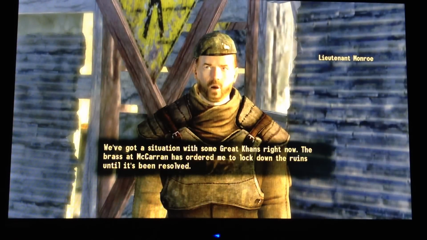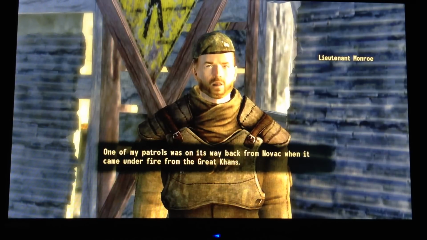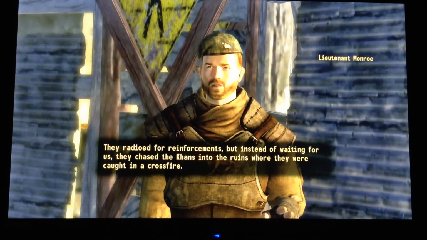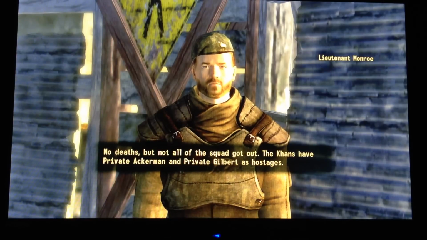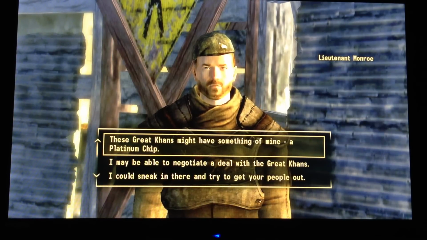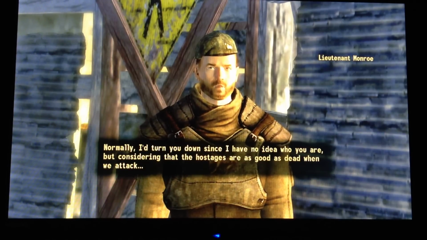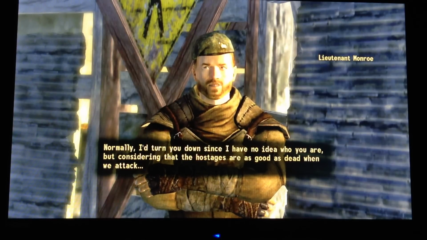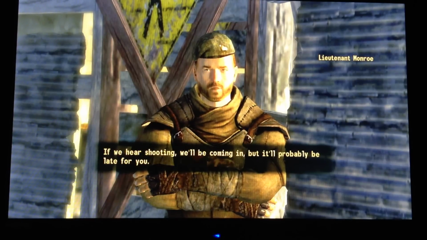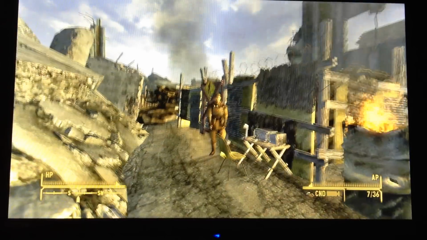We've got a situation with some Great Khans right now. The brass of McCarran has ordered me to lock down the ruins until it's been resolved. What's going on with the Great Khans? One of my patrols was on its way back from Novak when it came under fire from the Great Khans. They radioed for reinforcements, but instead of waiting for us, they chased the Khans into the ruins where they were caught in a crossfire. No deaths, but not all the squad got out. The Khans have Private Ackerman and Private Gilbert as hostages. I may be able to negotiate a deal with the Great Khans. Normally I'd turn you down since I have no idea who you are. But considering that the hostages are as good as dead when we attack. Alright. Going to give you a chance to talk to the Great Khans. Their leader is a man named Jessup. If we hear shooting, we'll be coming in, but it'll probably be too late for you. Alright, I understand, buddy. Good luck. Thank you, Moore, or Monroe.